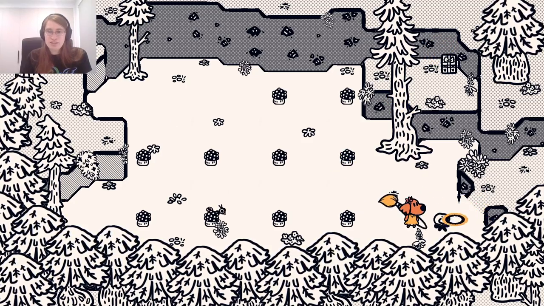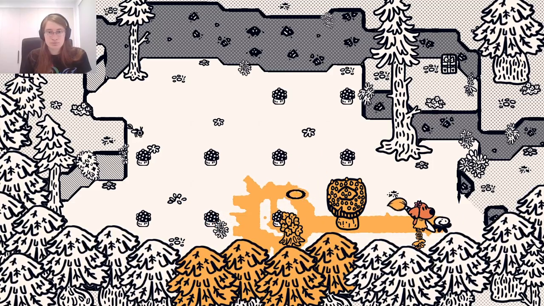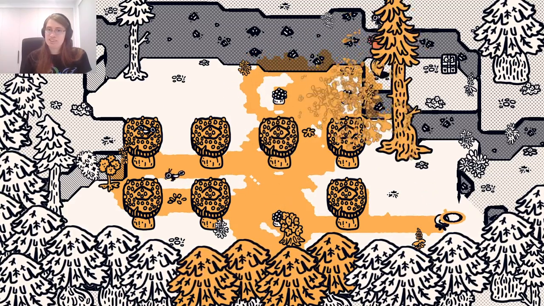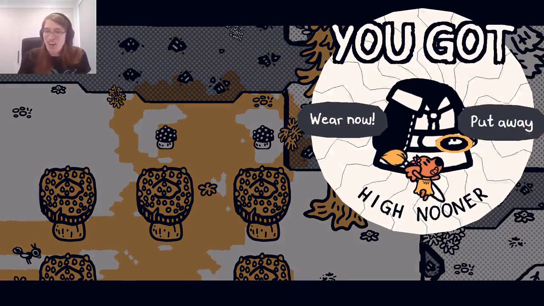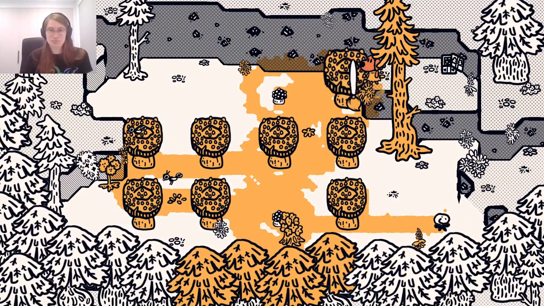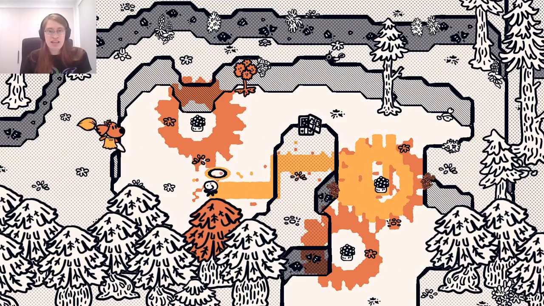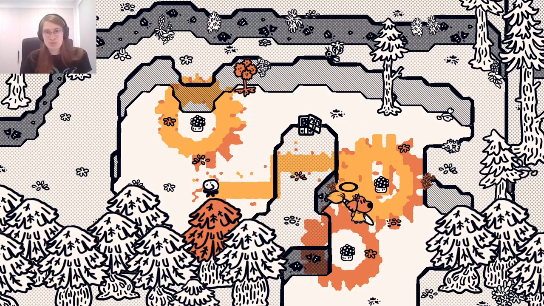Oh, what have we here? Oh, this looks interesting. There we go. I got High Nooner. Neat. Was hoping there'd be a clue here somewhere about what I'm supposed to do with that combination lock thingy at the entrance, but it doesn't look like it.